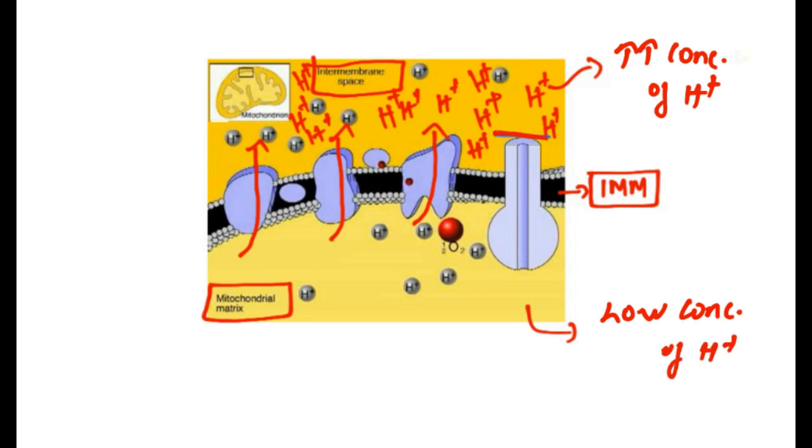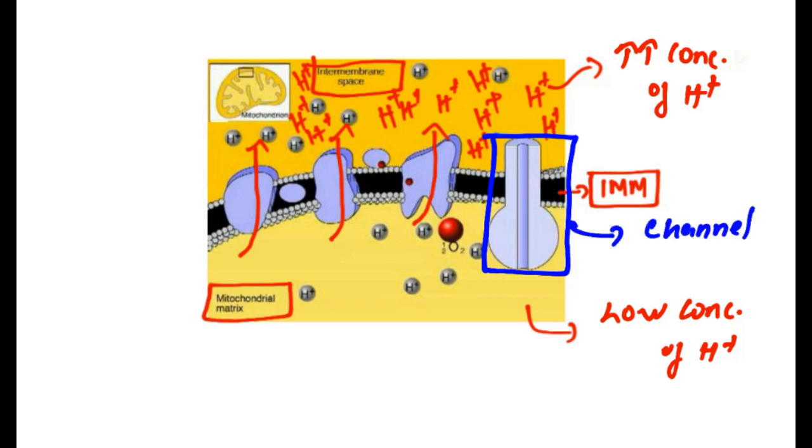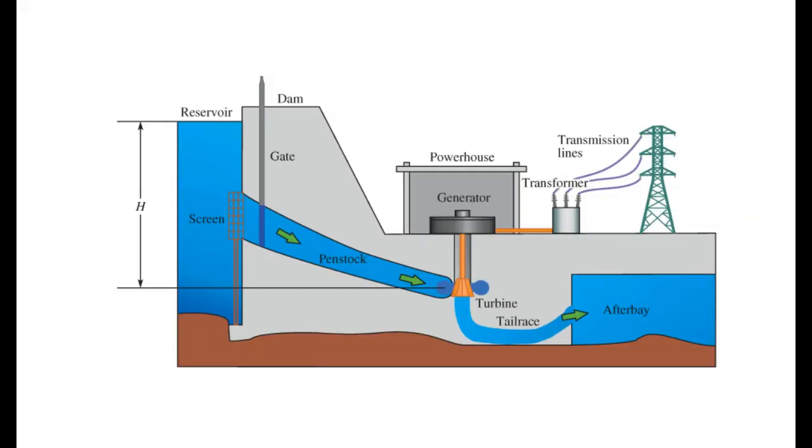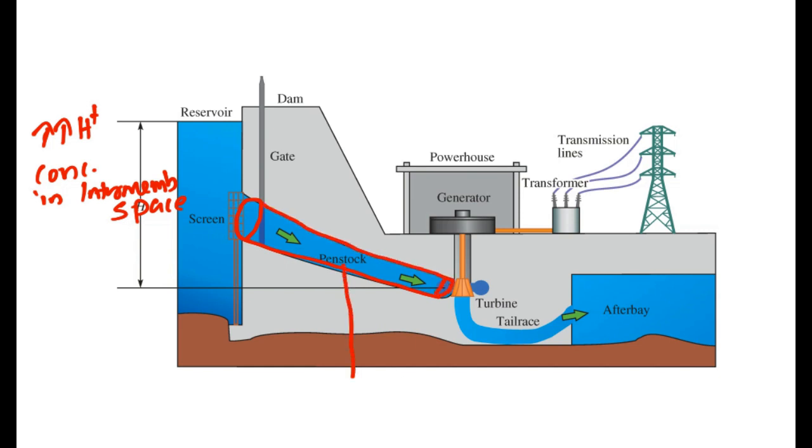And here your complex 5 is there. You can see this is your complex 5, and this complex 5 will act as a channel. Complex 5, the ATP synthase enzyme, will act as a channel, and H plus ions will come through that channel from the intermembranous space into the mitochondrial matrix, like in a reservoir. You can see that there will be a high concentration of H plus ions in the intermembranous space. These high H plus ions will be flowing through a channel. I'm drawing this channel here.